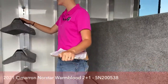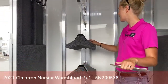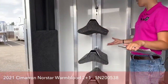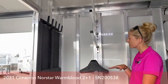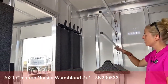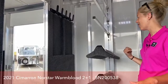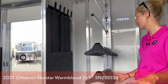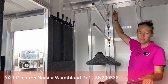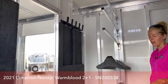We did go with the recessed saddle post on this trailer. The great thing about these is they are completely movable — if you have smaller saddles, you can move the posts a little closer together. You can change it to a blanket bar, saddle post arrangement, and so on. Or if you needed more room in this trailer and you're not using these, you can actually take them completely out. You just loosen these bolts and slide them up, pull them out and put them in storage, and your trunk can go right here against this wall.